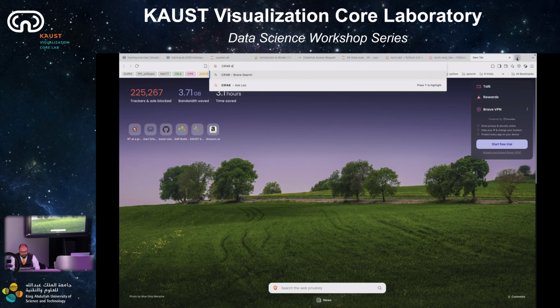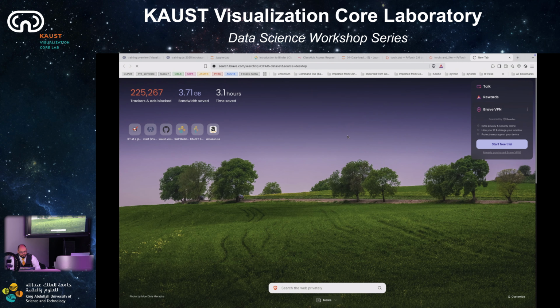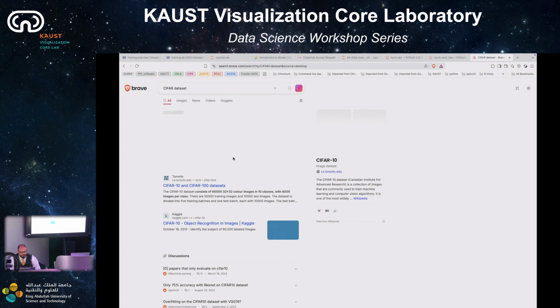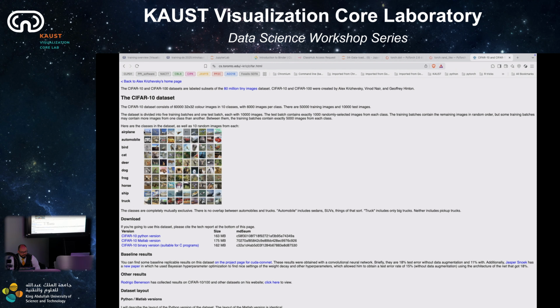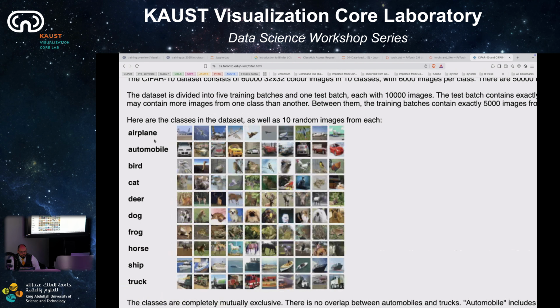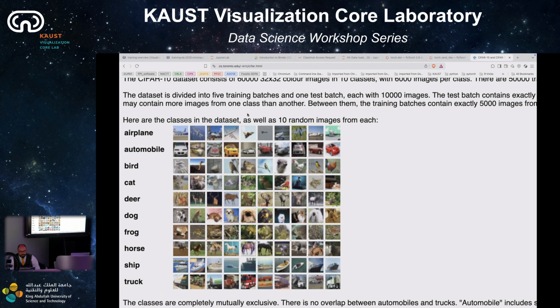CIFAR dataset: color images in 10 classes. This one is pretty famous. It's an objects database, a bunch of different images of colored things, in 10 categories.